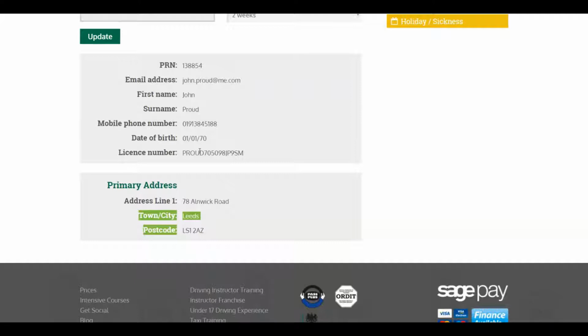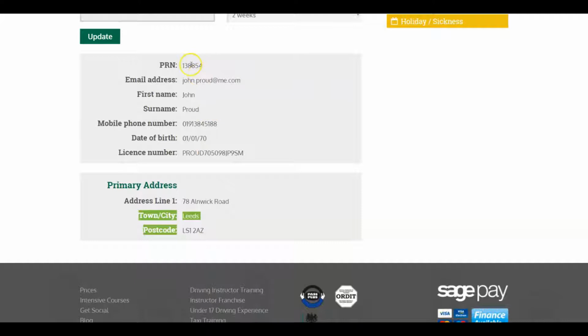Now, one thing to mention with the addresses, it will only allow the customer to add a secondary address if the postcode of that address is in your area. If it's in an area that you don't actually cover, it won't allow this customer to put the secondary address in, because the last thing you want to be doing is traveling, say, from Newcastle for the start of a lesson, going all the way to Durham to end a lesson there. So it'll only allow you to put a secondary address in if you already cover that area.